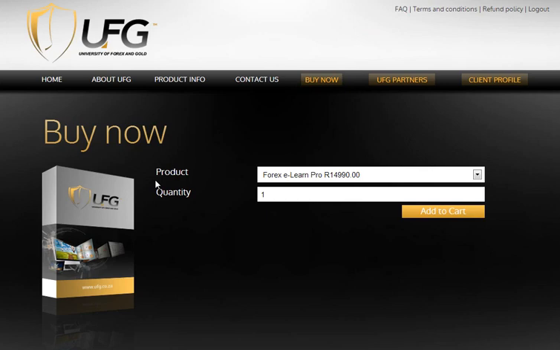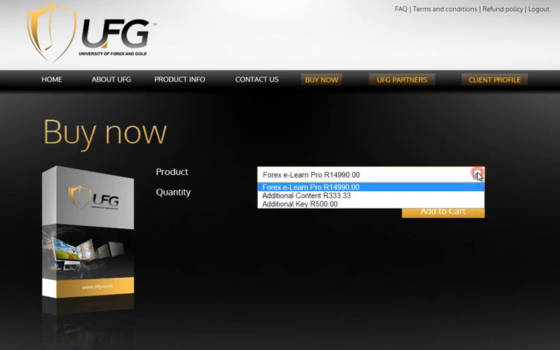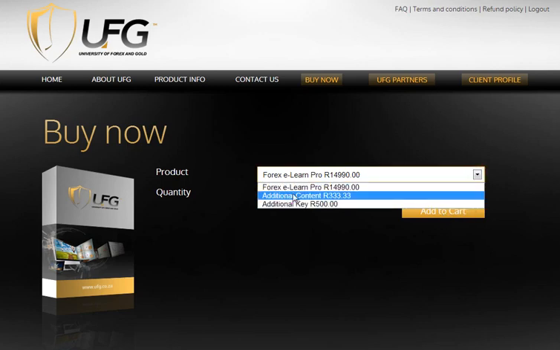But again, he may want to purchase more than one package, so select the right quantity. Before we add to cart, let's just see what other products are in the cart. Okay, so we can see that the client can purchase additional support and resources subscription. However, remember that we have given you the value of providing up to 2 years of additional support free of charge. So there will be no real need to add this on the initial deal.